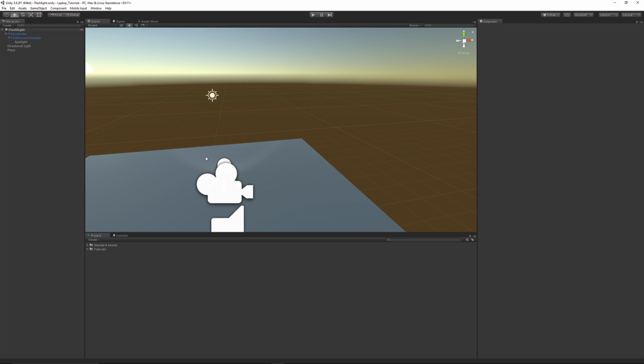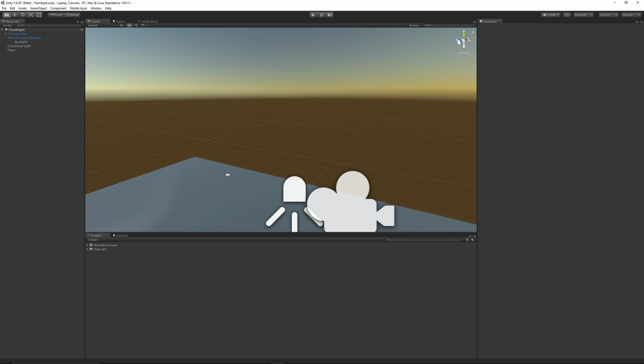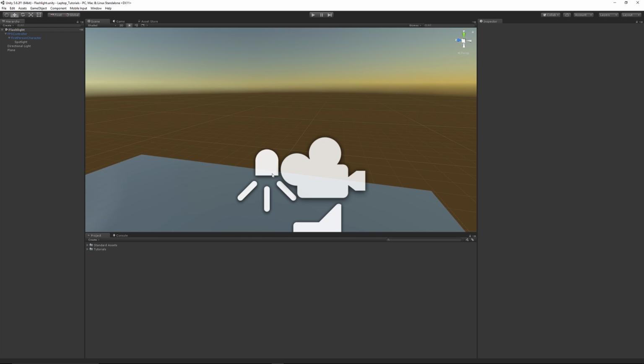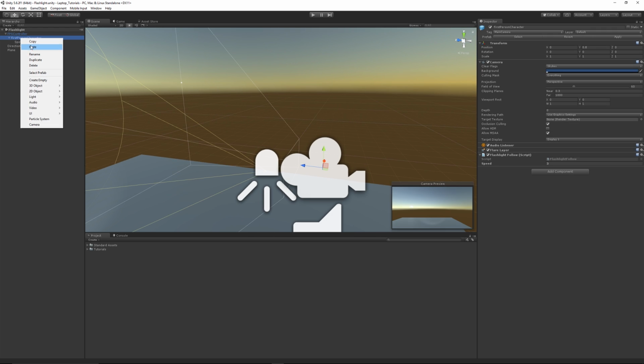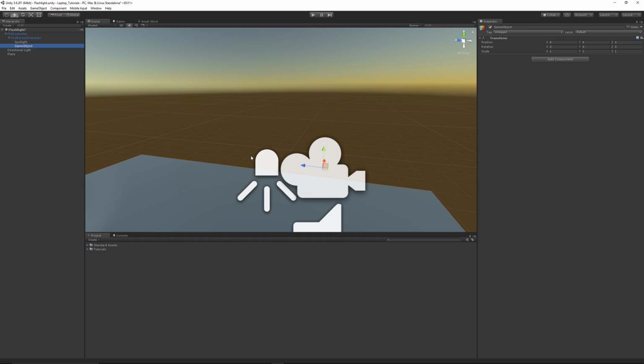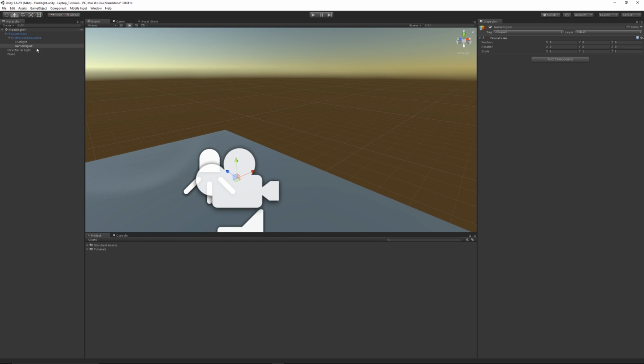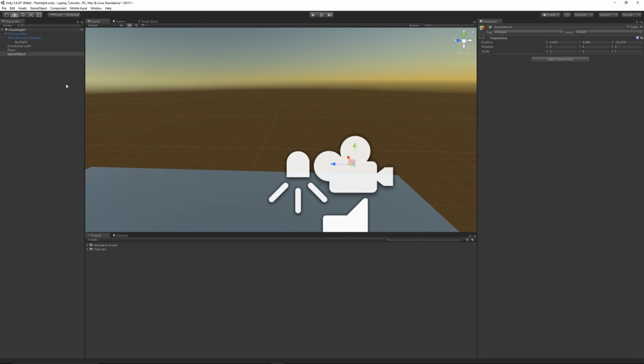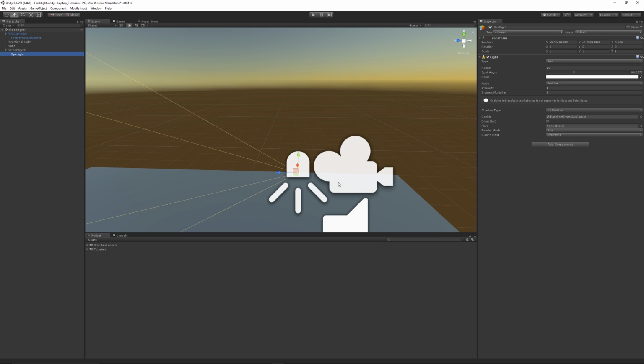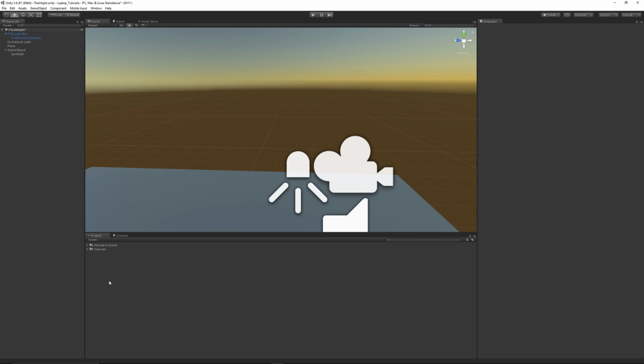This is all well and good, but we need to actually be able to offset this light based on the parent that we've got. We're going to right click our camera and click create empty. That's then going to be parented to our camera, but we're going to unparent it from our main camera. And it's in exactly the same place as our camera right now. We need it to be in that place, because that's what our script's going to do. So we can then parent our flashlight to our empty game object that we've got.